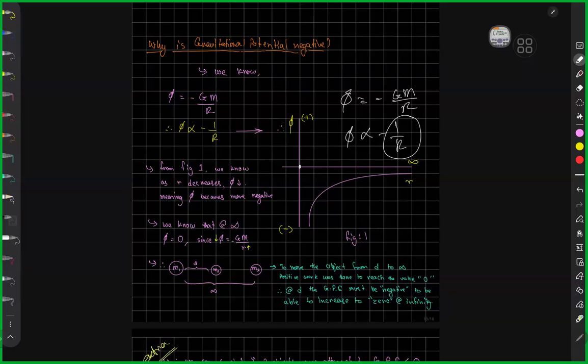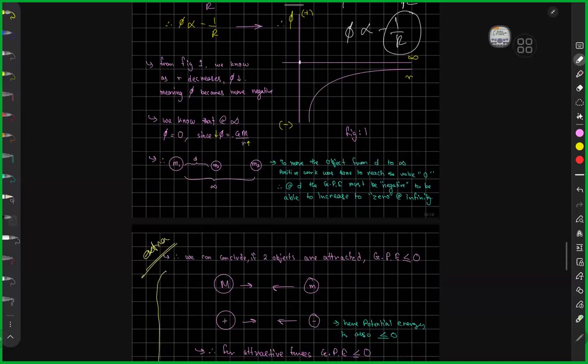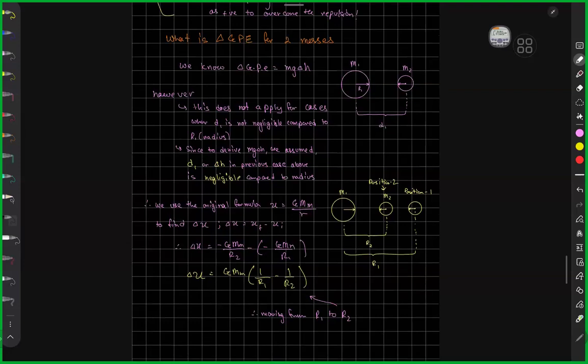So as you move towards the Earth, what happens? It increases in the negative direction, so it becomes more negative. Your gravitational potential energy becomes way more negative as you move towards the Earth's surface or get inside Earth as well. So inside the Earth, gravitational potential energy will also keep decreasing. Okay, is that clear? But inside the Earth, no question should come on the paper for gravitational potential energy, as far as I know. So this is the bit I have covered.